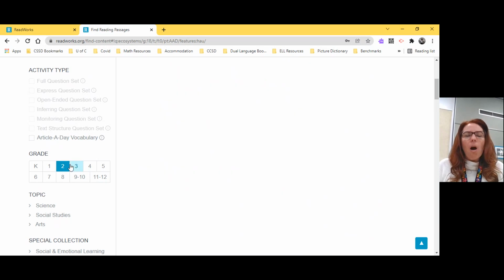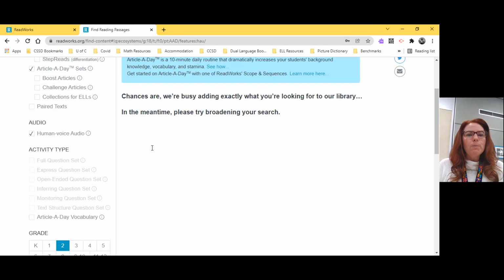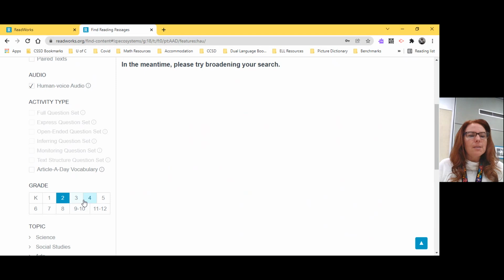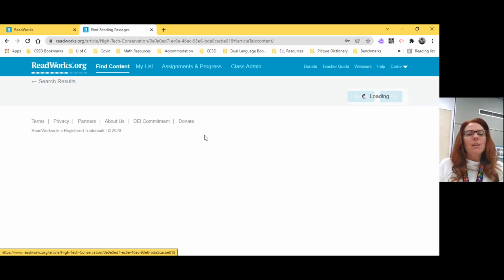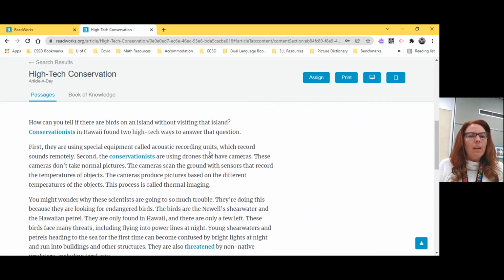One interesting fact is all of these articles are really student appropriate. So when we click on this, it says 4th grade, so it's really around a grade 6 reading comprehension level. When I click on this article, it's not going to look too much different than anything anyone is reading in junior high. So if this was a junior high student in grade 9 reading at a grade 6 level, this would be something very appropriate for them.